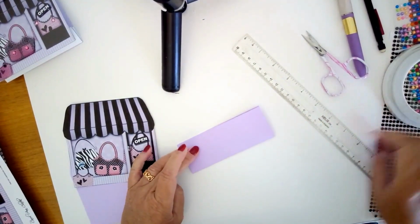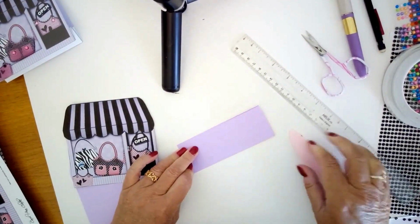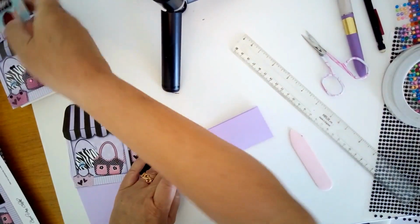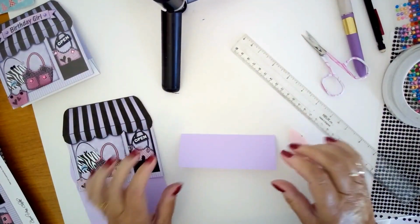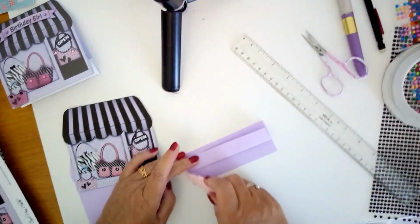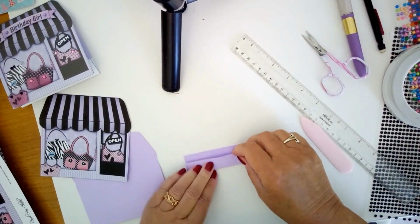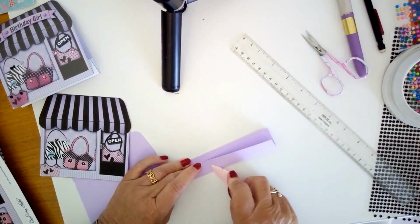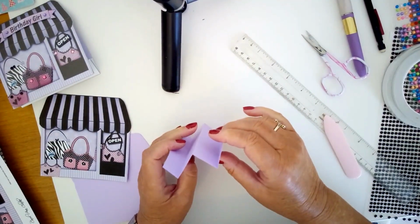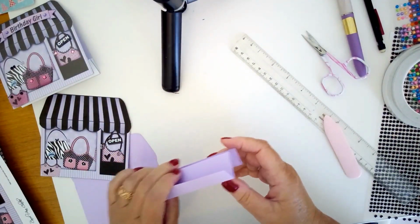Folding it, see how easy it goes along that score line now? And I'm just using the bone folder to burnish along. If you don't have a bone folder or something like that, you can use a credit card, because these are great for just making a nice firm fold. And then I'm going to fold the other lines in the opposite direction, and again burnish them, make them nice and sharp. So that's a valley fold and another valley fold. There we go. And you can see I've ended up with a sort of W shape, and this is going to go between the front and the back of the card so that it stands up nice and firm.